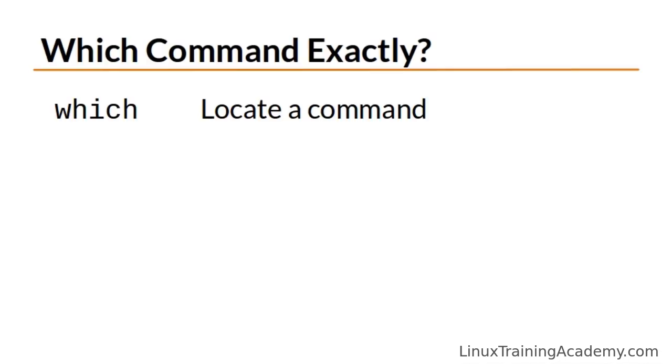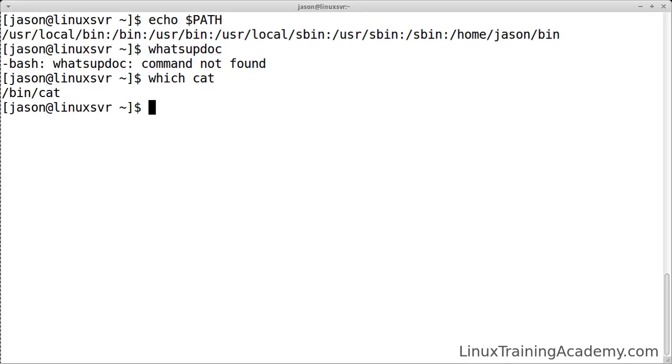If you want to know the location or the full path to the command that you're executing, use the which command. For instance, you could type which cat. Now, if there were multiple programs named cat, then the one that gets executed depends on your search path. If cat is in /bin and also in /usr/local/bin, whichever directory occurs first in your path will be the cat command that gets executed. Here's an example of using which with the tac command. Tac is cat spelled backwards, so can you guess what tac does? That's right, it displays a file's contents in reverse order.